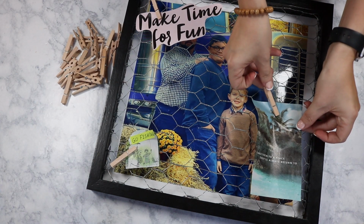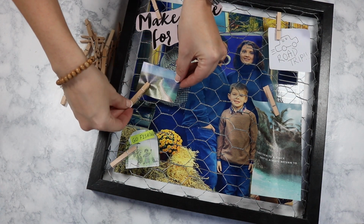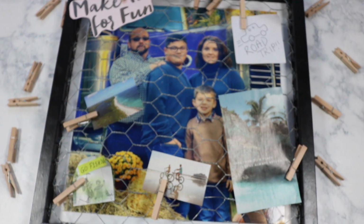Clip whatever you want onto this, and it could be a to-do list or anything that you can hang up in your house all year long, even if you don't want to put little things on it. It's cute even just plain without all of the extra things added on it, so you could totally even just hang this up as a decor piece and it would turn out beautiful.